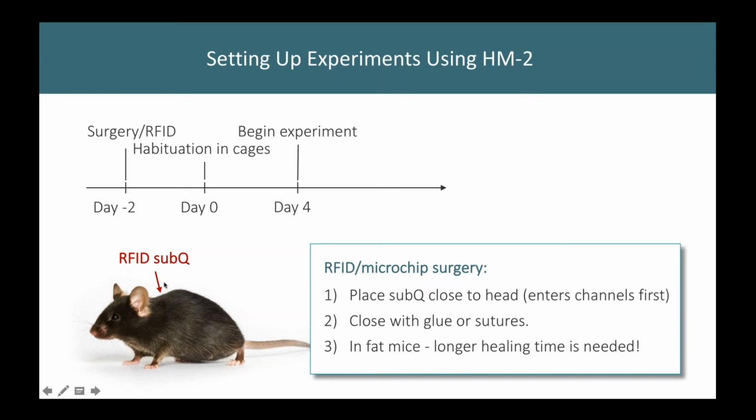We usually have the mice housed outside the system. The system has these channels out to either the feeding or the water hopper, and this channel is narrow, so it scratches the backs of the mice. So usually we get them to heal somewhere else outside the system for 2 days, 4 days if it's DBDB mice. Of course, when you have this setup, you also run more experiments immediately, so we usually do the surgery quite some time before we actually use them in the system.